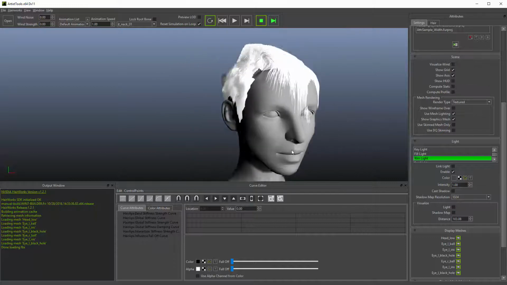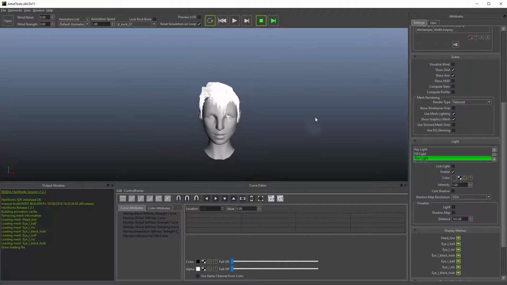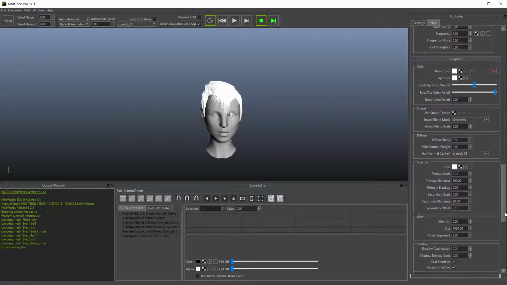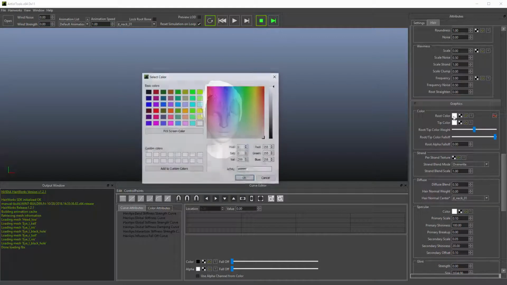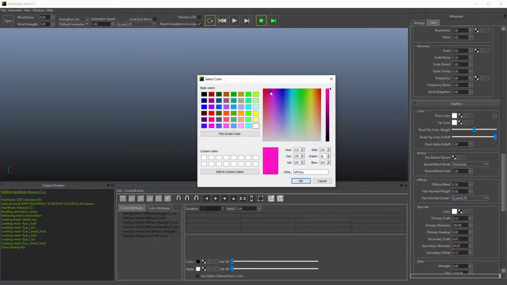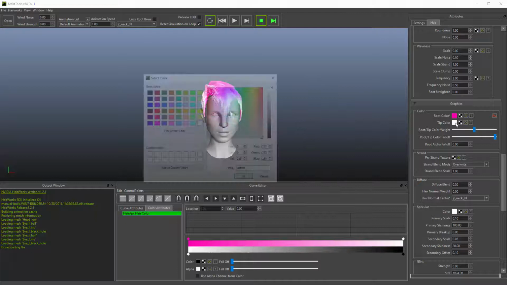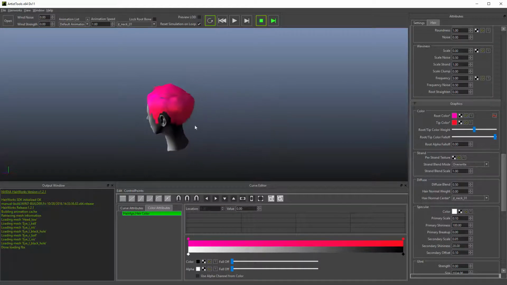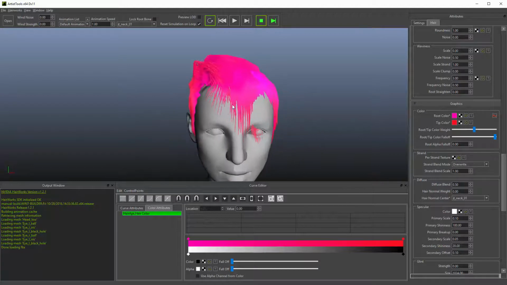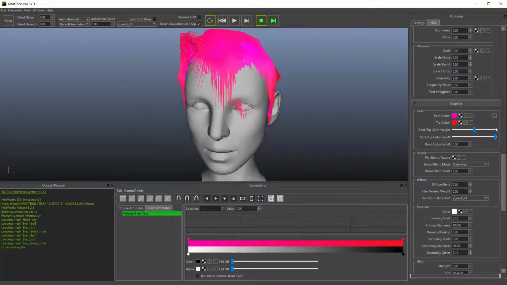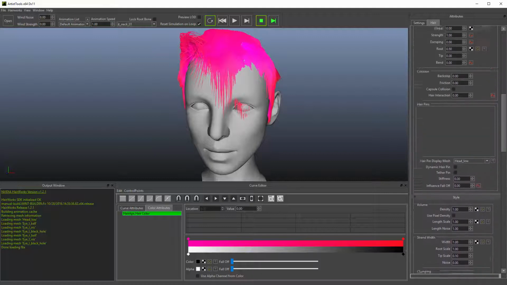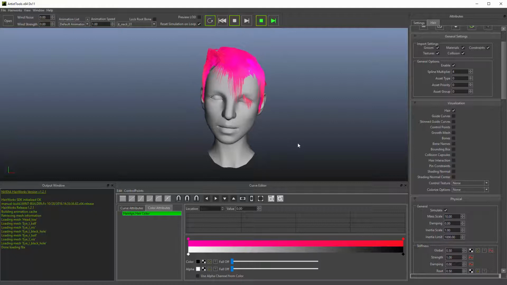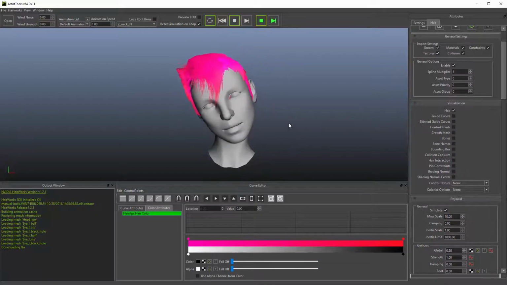Hair appears to be messy, and it's also white. So let's go to the hair section, do some changing of the shading here. Go all the way down to the graphic part. We're going to change the root color and the tip color to something a little bit more unconventional, just to have some fun with it. Okay, and then we can go to tweak some physical properties here. Oh, and also you can click on the play to see the animation and see how everything works.